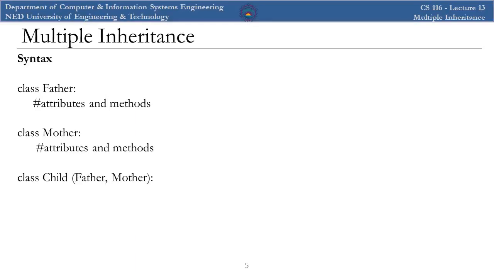And one thing that you'll see shortly is that the order in which you are providing these parent classes is really important in Python. So here this child class inherits from two classes, father and mother, and father has been placed towards the left. I'll shortly show you what that means, or what difference it makes. Then this child class can have its own attributes and methods. So there is nothing special about the syntax. You just put as many parent classes as you want in these round parentheses.